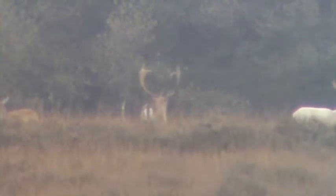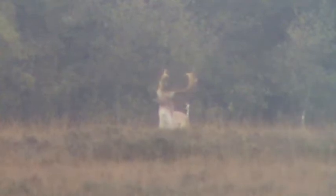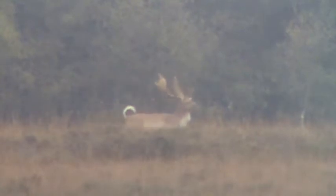They're massive antlers. Oh, he might be going into the wood, we might be losing him. But we're going to film as long as we can here, just to see what happens. We've got the white hinds on your right hand side. He's looking straight at me now, but he's a fair way off. See, he's got the hinds there, look. He's got his tail up, and he's just sort of prancing about there.